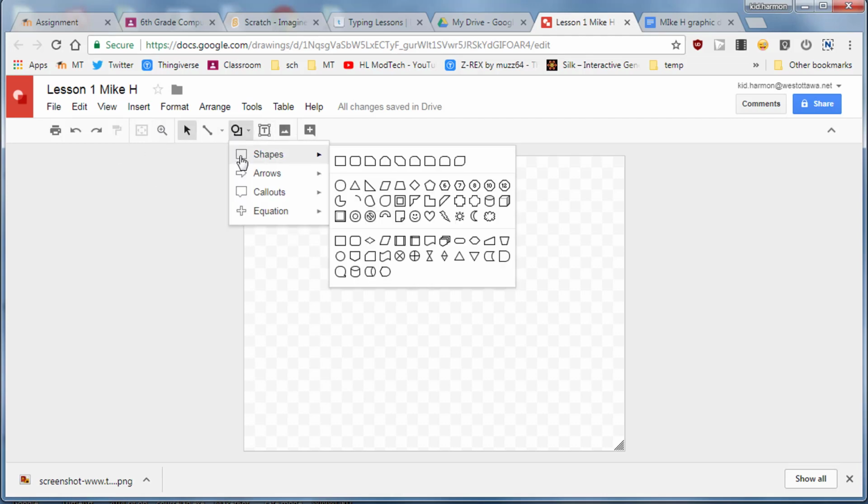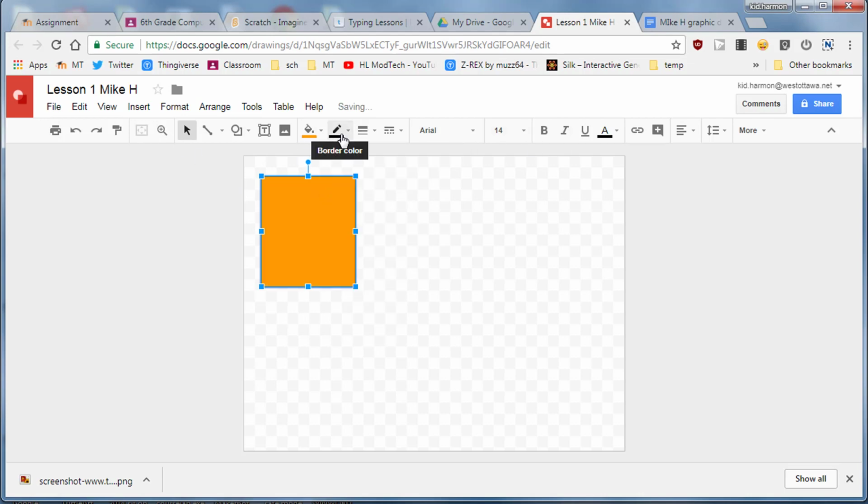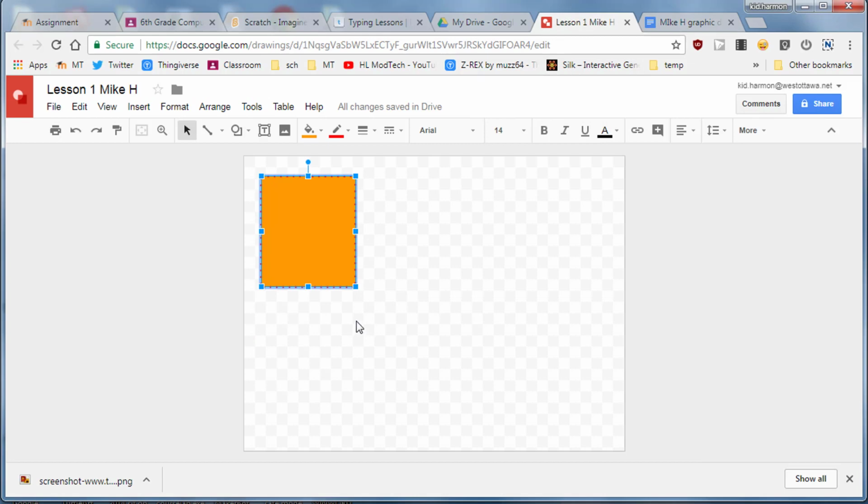I would like you to click the rectangle tool, and I just want you to simply add a rectangle. When you add it, notice it is selected, and then I want you to change its fill color. I want you to change its border color. I want you to change the thickness of the border lines. Notice how much better it shows up. Notice also that if I click here, the toolbar's gone. If I click here, the toolbar's back. I'd like you to also check out the dotted lines and just see all the different things you can do quickly on that tool. If you wanted to add this as what you learned today, you could, but there are going to be many more cool things that you'll see in the upcoming movie.